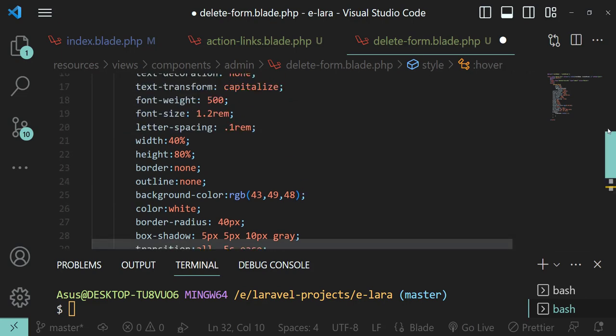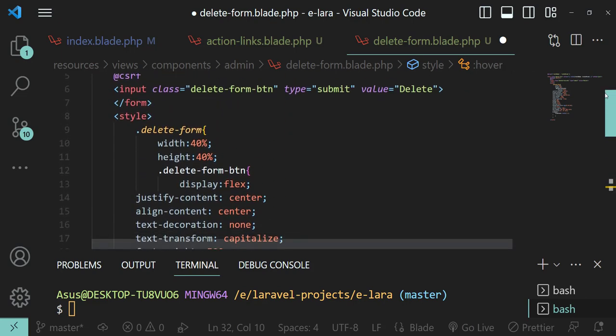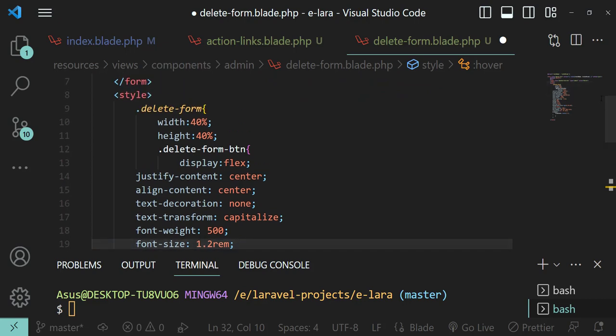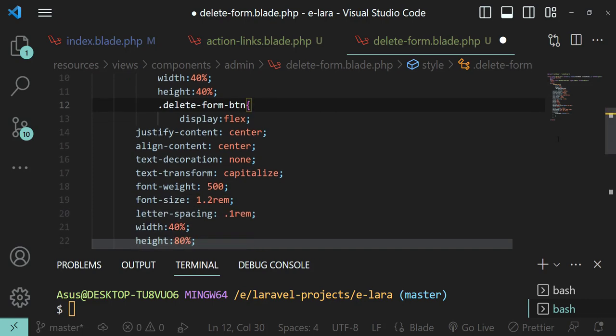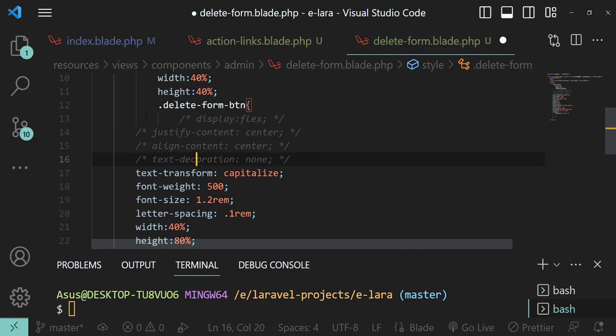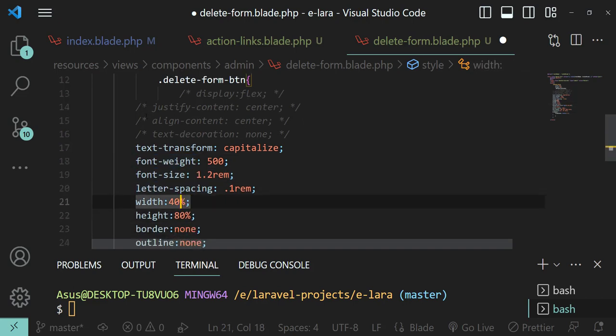Now let's make some changes. We don't need to make it display flex because the caption for the input buttons is already centrally aligned and justified. Then text decoration none, we don't need it. Text transform capitalize, fine. Font weight, letter, okay. Width, now we are going to make it 100%. So whatever is the parent width, which is 40%, the same is going to be the width of the child, and 100% as well.